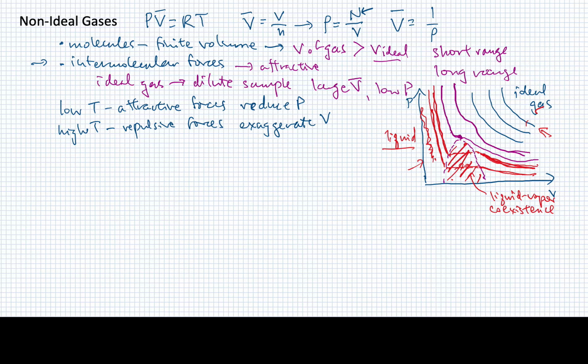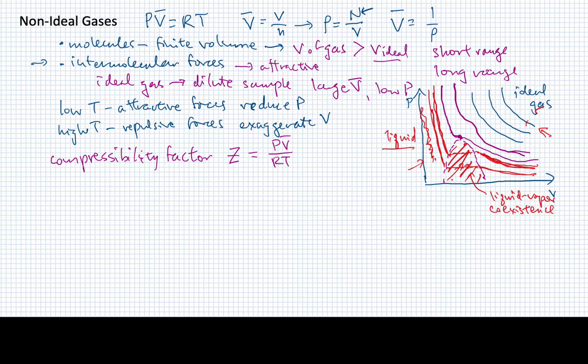How else can we think about this? Well, let me introduce a new quantity that will help us to visualize what's going on in these cases. That new quantity is something called the compressibility factor. Let me spell that out for you. Compressibility factor. It has a very simple definition that comes out of the ideal gas equation of state. Unfortunately, we use the letter Z for this, so don't confuse it with the system partition function. I'm sorry that we ran out of letters, but this one is also called Z, and it's defined as the pressure times the molar volume divided by RT.